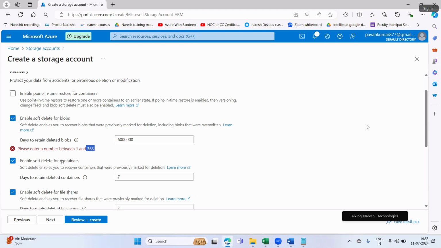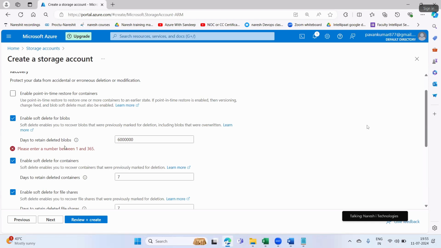Enable soft delete for containers. What are containers? Containers are folders. Suppose in one container you have 100 files and you have deleted the complete container only. If you deleted the container, what happens here?